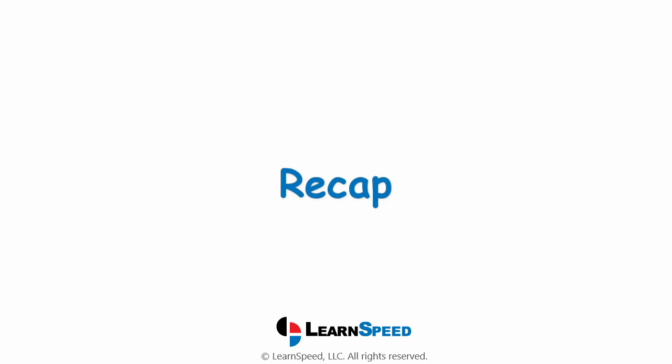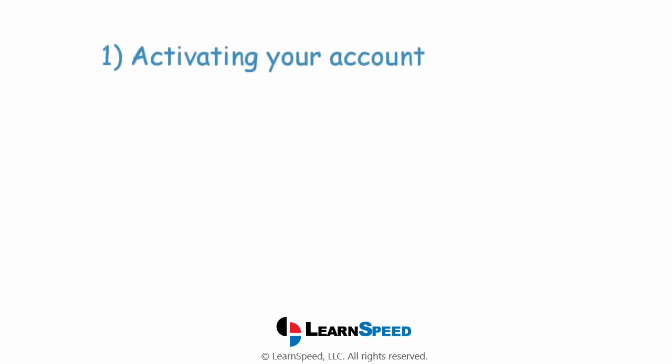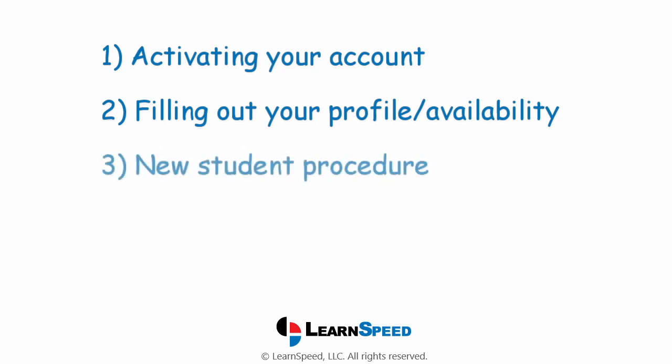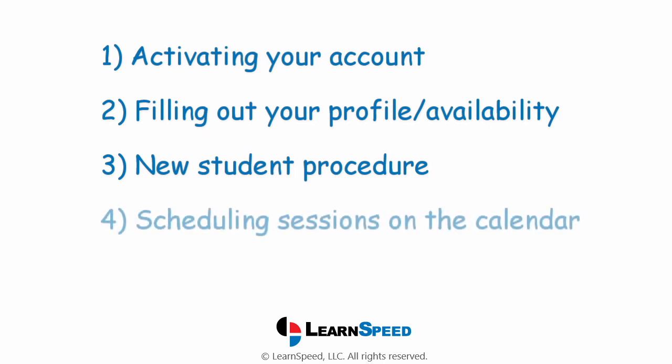Okay, let's quickly recap what we've covered in the video. We talked about how to activate your account using that email that the administrators will send you. Once you've activated and logged in, we talked about how to fill out your profile in the My Account screen and how to add your availability to your calendar and keep that availability up to date. Those two things will be used to match you with students who fit your schedule and who fit your skills. Then we talked about how to actually schedule your students on the calendar, which I will remind you is a necessary step to getting paid.